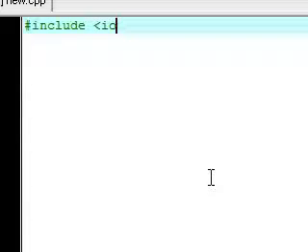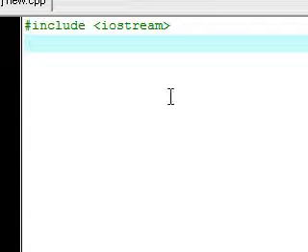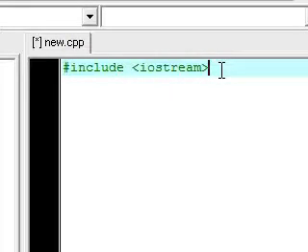So now that you got your file open, let's go ahead and start making our first application. The first thing that we're gonna want to do is actually include a file in C++ that's going to help our compiler. And to do this, we're going to want to use the pound sign and type include, less than sign, and type iostream. Then use your greater than sign. Then go to the next line. Now, this is one of the things that you don't really have to know what it does in C++. You just gotta remember to put it in there every time.